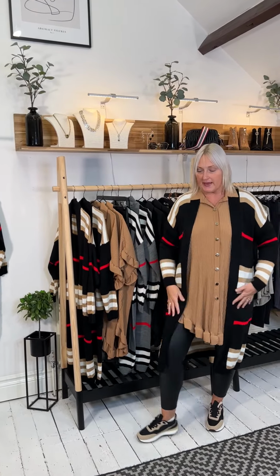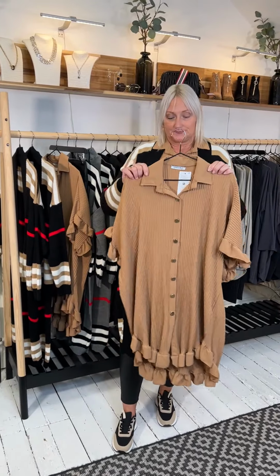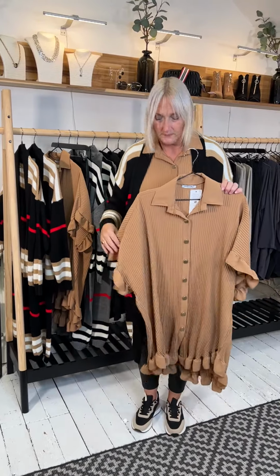So £33 for this one here. It is so easy. I feel super comfy. I feel quite smart because of the pop of colour. And as you can see, I have popped it on with this beautiful pleat shirt dress. And the reason why we say shirt dress is because it's all over at the moment, isn't it, Marie? This particular one, we went, okay, well, let's take it. Because when Charlotte put it on, she came to the top of the shirt. You need to order more of these.